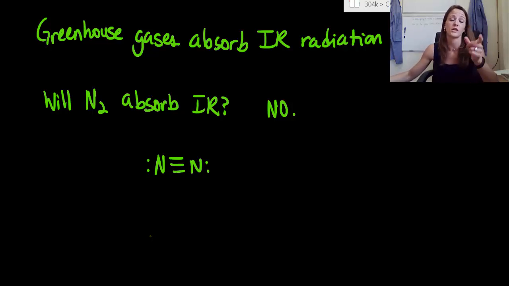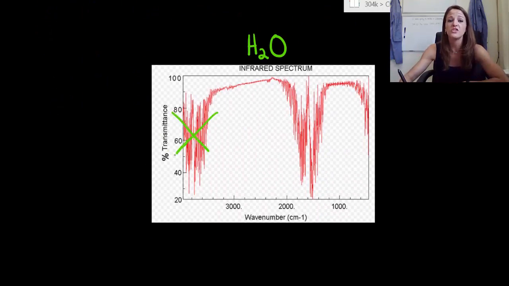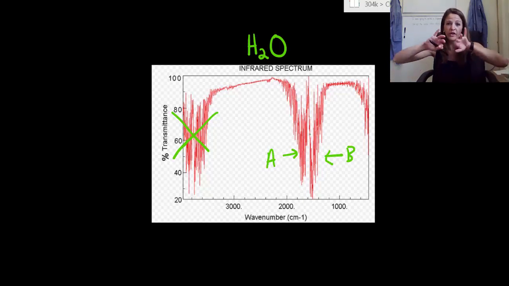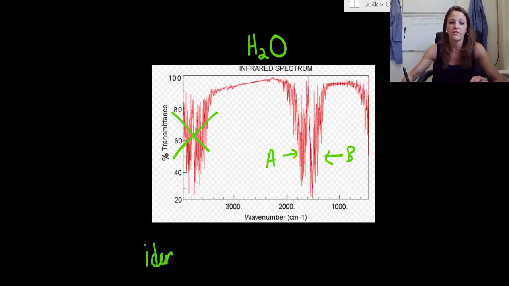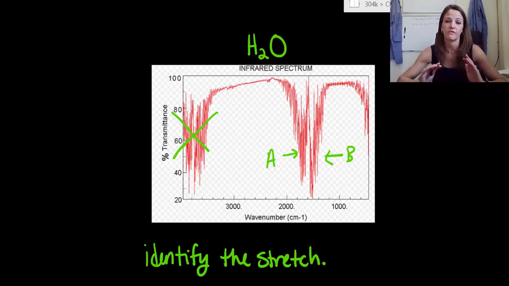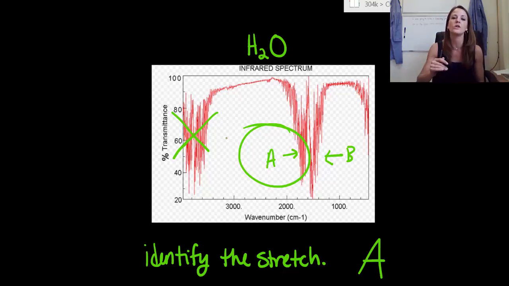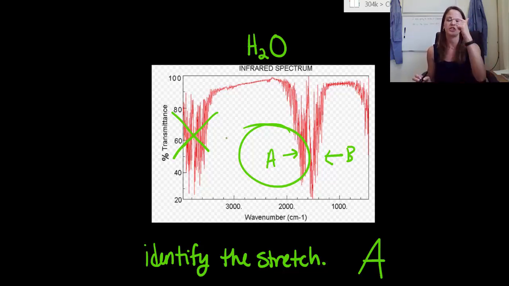Our worst offender is actually water. Looking at the IR spectrum of water, we see two very distinct peaks — we'll call them A and B. Which one is a result of a stretching vibration? The correct answer is A. You don't even really have to deeply understand this to get it right — all you have to understand is that a stretch requires more energy. Stretches are always going to be on the far left of these spectra, and bends are going to be on the right. You must be able to identify that: stretch equals high energy, bend equals low energy. Have a great week, take care of yourself, drink water.